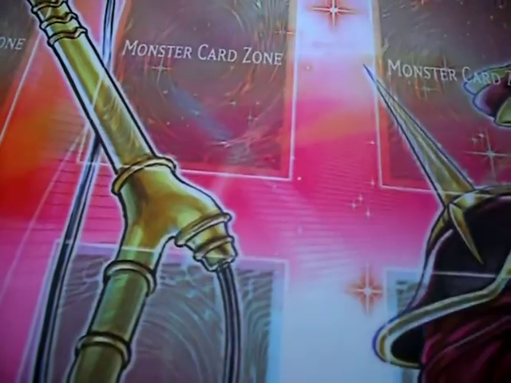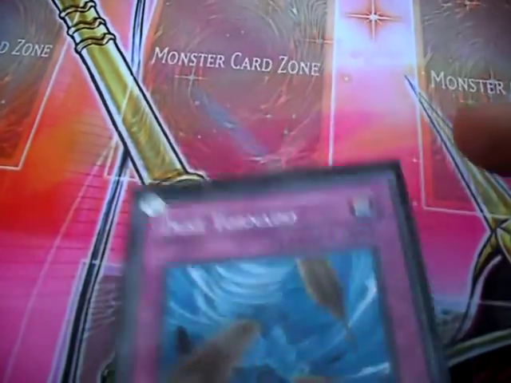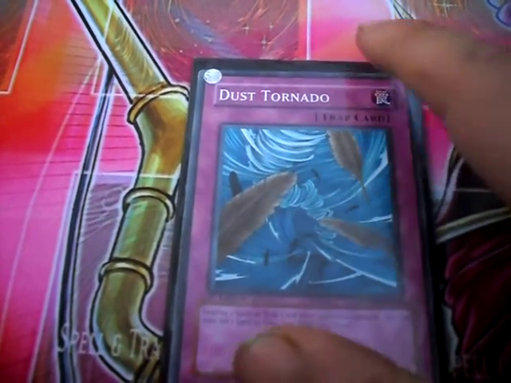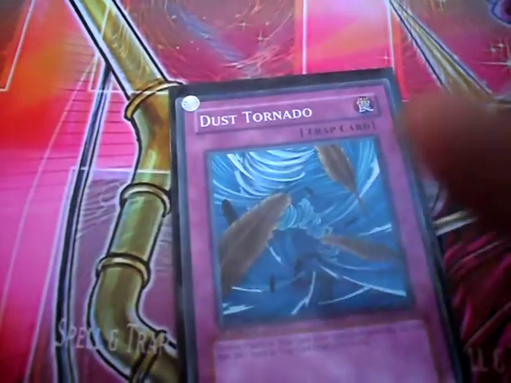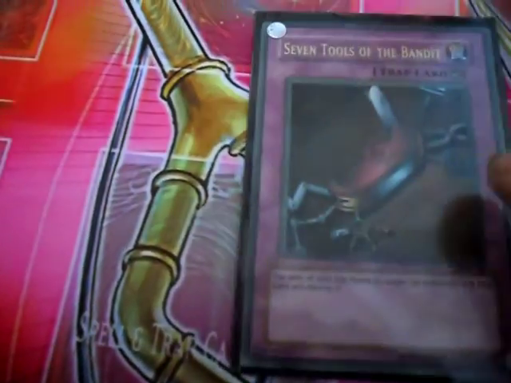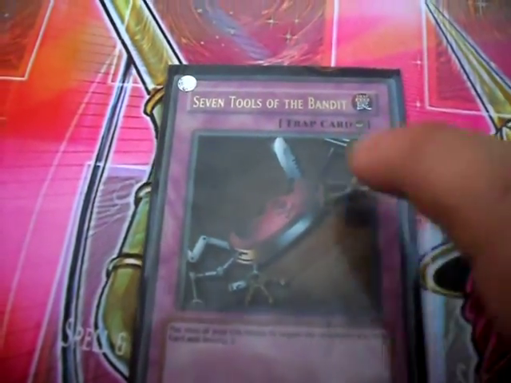1 Mirror Force, staple, obviously. Dust Tornado, we tried to use 2, but for some reason 1 actually works better. It actually helps out a lot, especially when they're afraid, since we really don't like back row. It isn't too bad. 1 Heavy Storm, 1 Tools of Bandit, we used to run 2, but now 1 is perfectly fine.